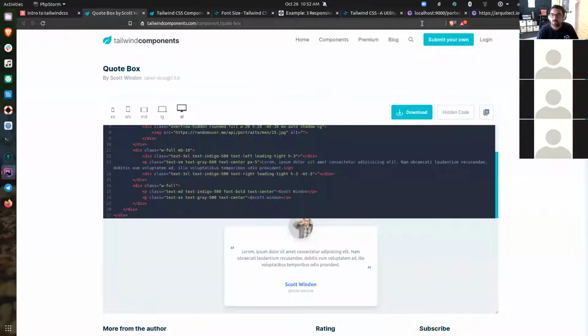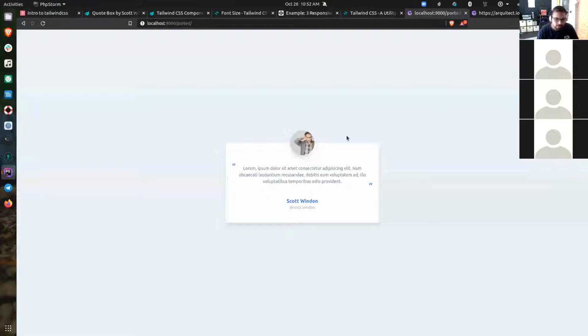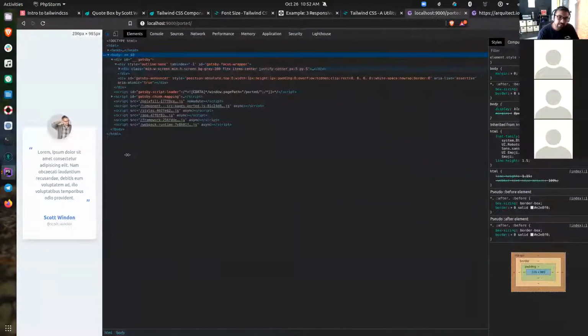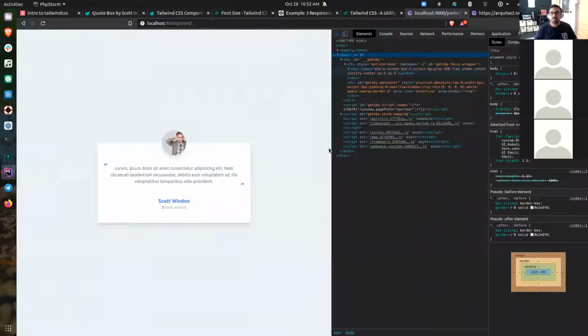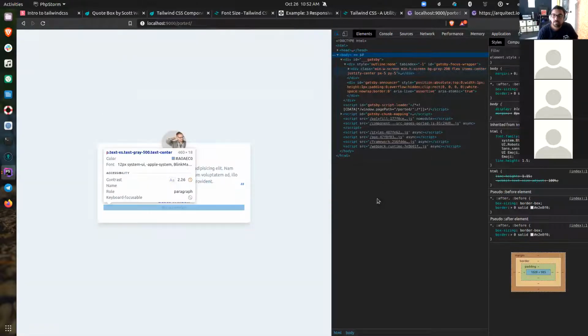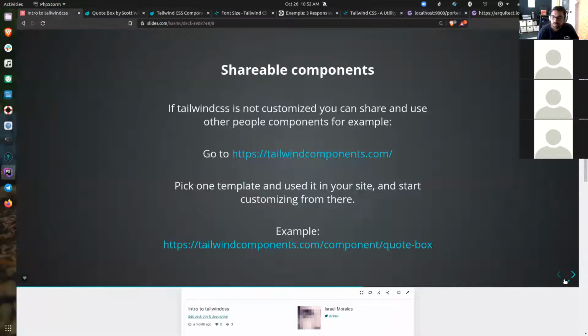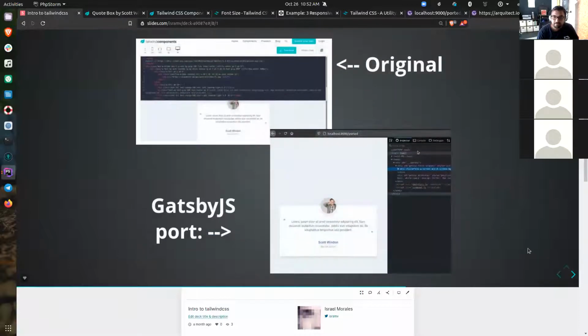And then it just worked. This is how it looks on my local. So I basically copied a component from somebody on the internet, and I can start customizing. It just works out of the box. This is the code I copied, and this is my Gatsby local, looking exactly the same. Even the photograph is the same.